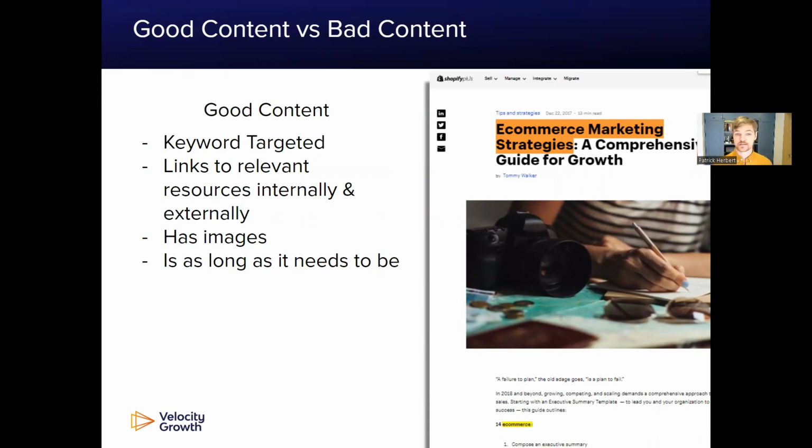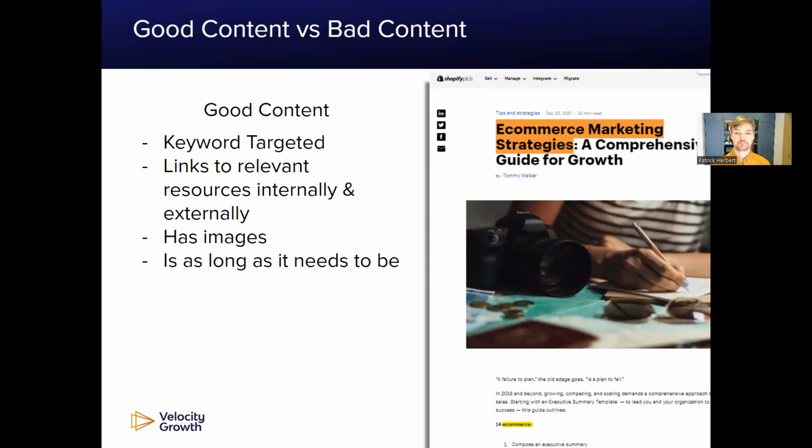Good content also has links to relevant resources internally and externally. And this is important. Part of the on-page factors, we'll have a quick look at this as well. But you want to be linking to resources, right? It's very common that people who don't really know modern SEO will say, you want to not link out, you want to keep all the link value and juice on this one page that you wrote, because otherwise Google won't give it as much credit as it's due, or blah, blah, blah. It's really old SEO. It doesn't work.